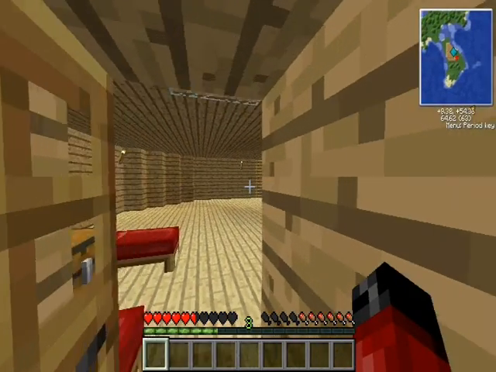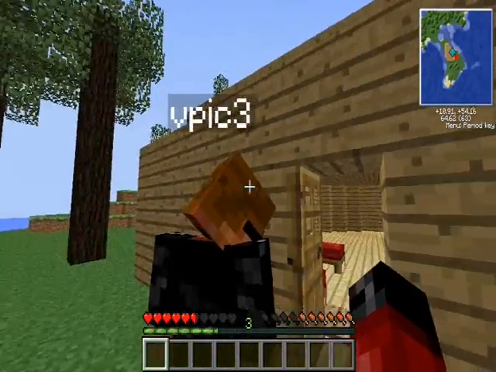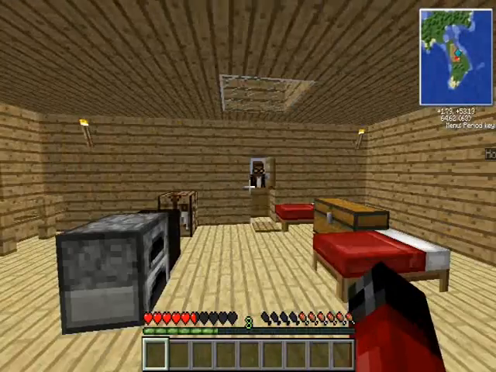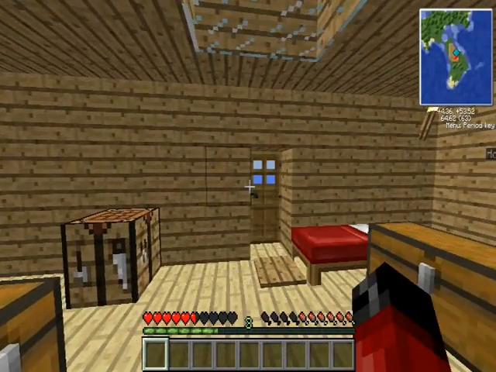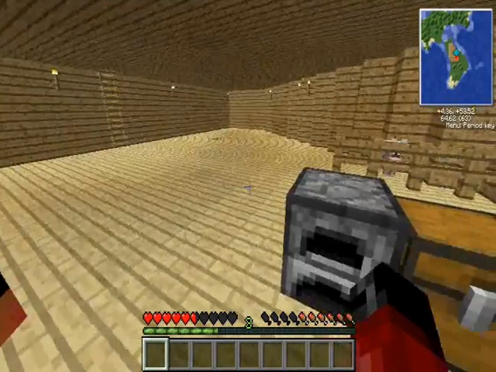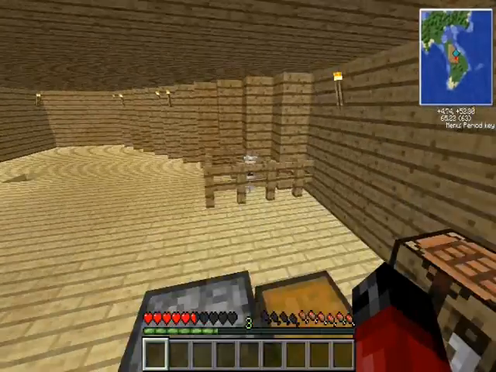There are rubber trees over there? Yep. I worked a little bit on this, so just come on in. There's a door here that closes itself. Unbelievable. I know. And I've got some beds. And then come over here.